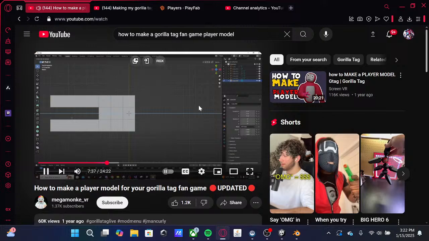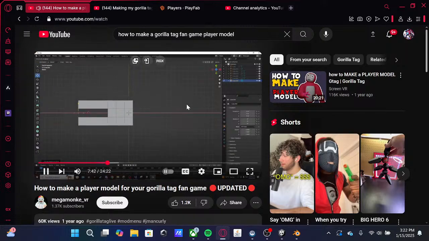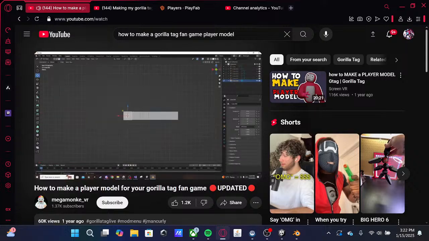Or 4. I do 4 sometimes, but if you want, you can do like that. I do 3 or 3.5. You can do 3.5 or 4, depending on how you want your thing to be.